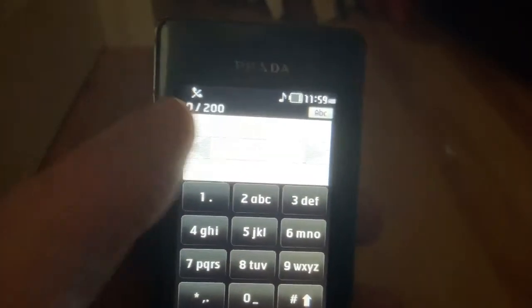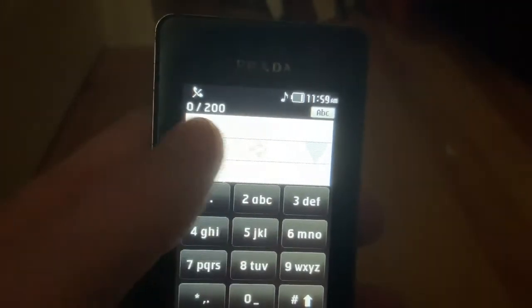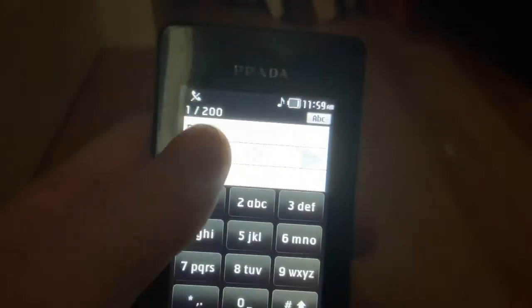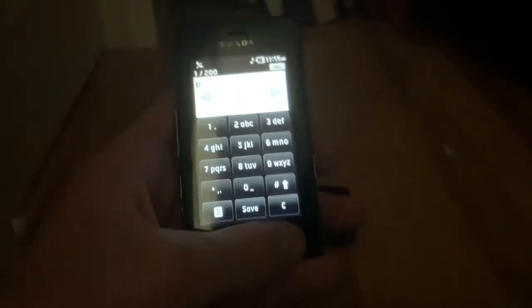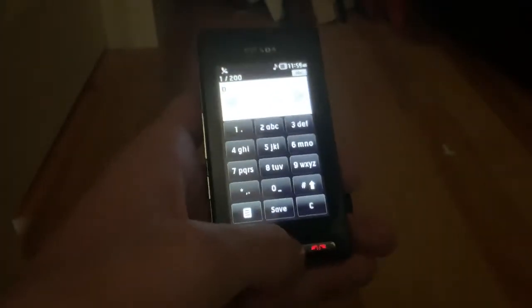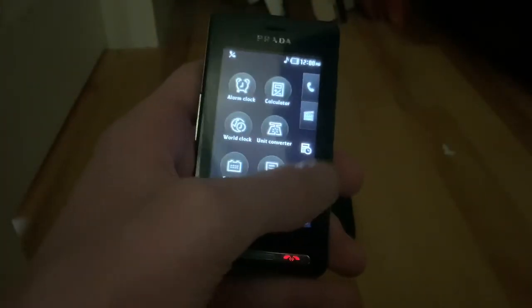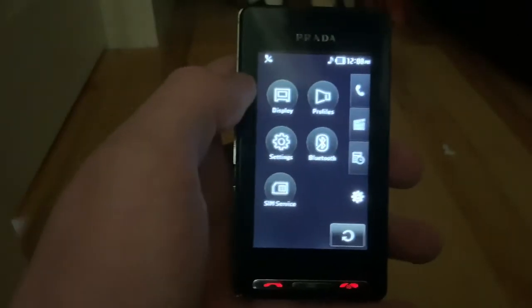If it'll focus, you can navigate through the notepad here, just like that. So yeah, that's the keyboard. I think it's pretty clever. That's tools. And now let's take a look at settings.